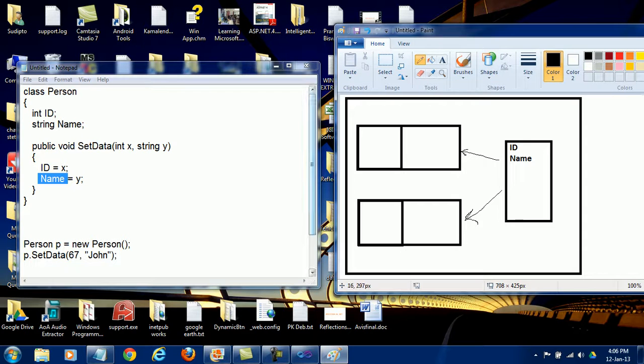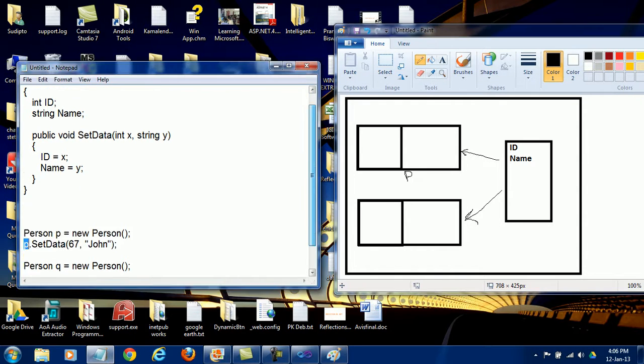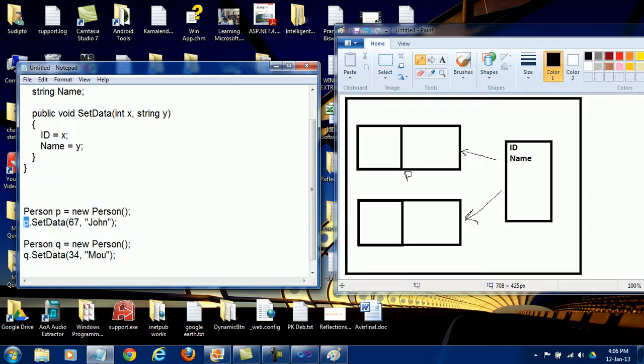That is defined by who is calling this function. If p is calling this function, then this id and name belong to this object p. If q is calling this particular function, then id and name will belong to this q.